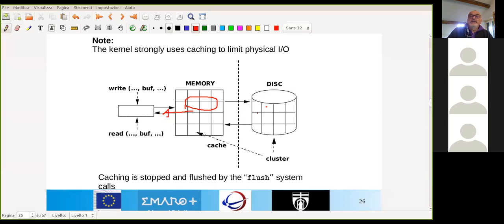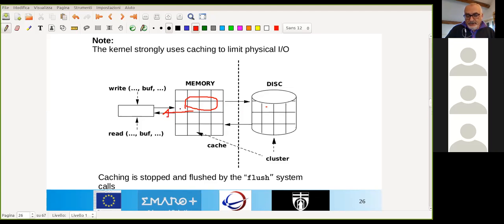In solid state disks, the cache is very, very huge, because you cannot write just a single byte on disk. So you have to cache a lot of data before writing, in particular. So the most part of work on a solid state disk is in cache, not on the permanent copy in hardware. And so a problem happens.